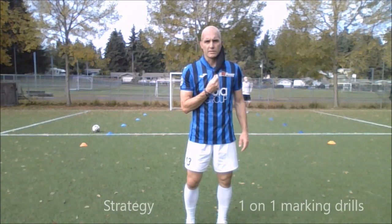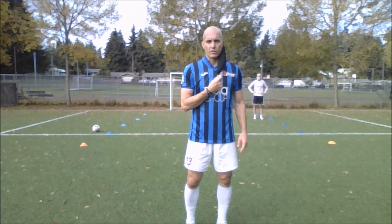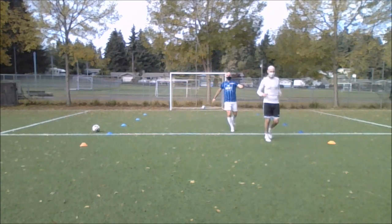Marking. There's one activity that we're going to do that is basically tagging, but the special thing is that we're going to start in two different positions. The chaser is going to be starting in a push-up position, and the runner, the person being chased, is going to start in a crouching position. This is how it looks. And now I go after him and tag.